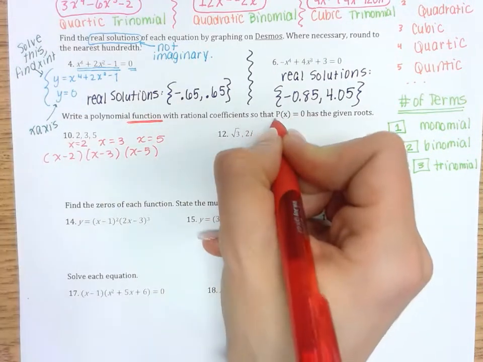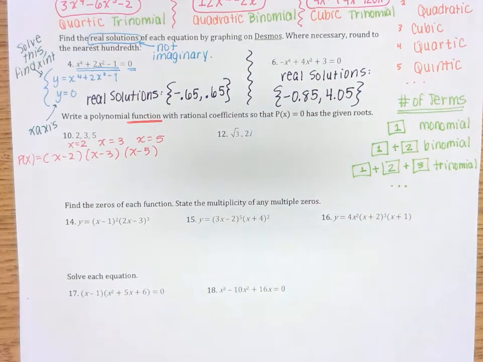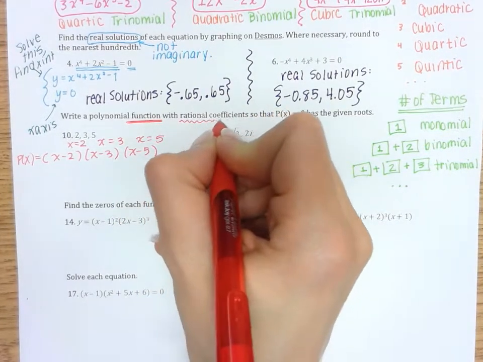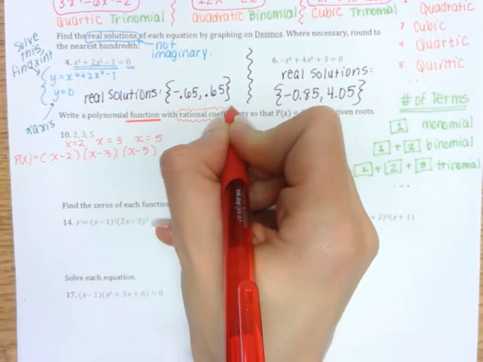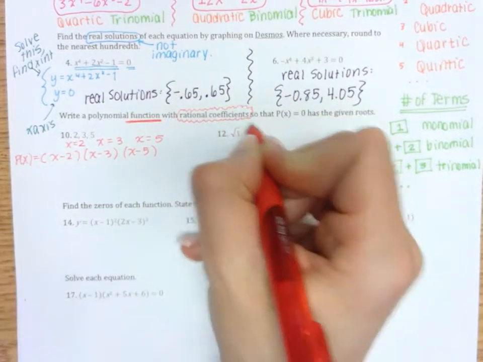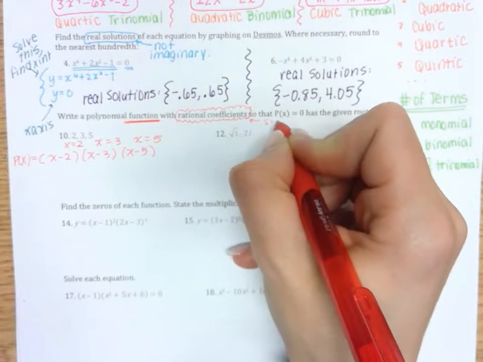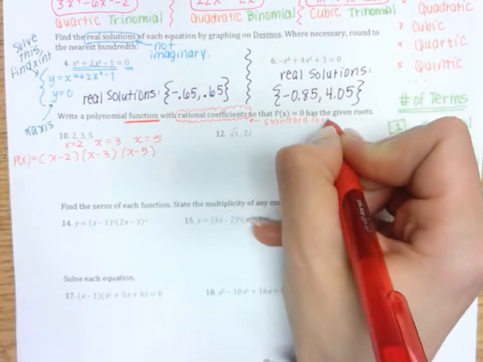And they also said to name the function p of x. So out front, I'm going to follow the instructions. Okay, just do what it asks you to do. It also says with rational coefficients. The phrase rational coefficients or integer coefficients, when they're talking about any coefficients, they're really telling you to put it in standard form. Okay, we're reading between the lines. So put it in standard form, please.